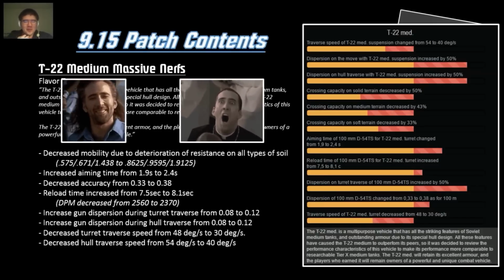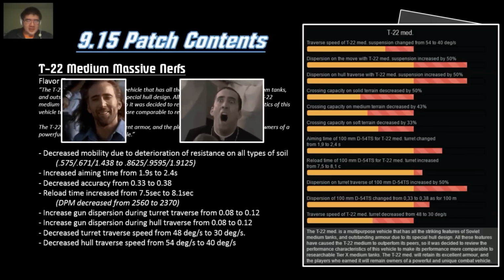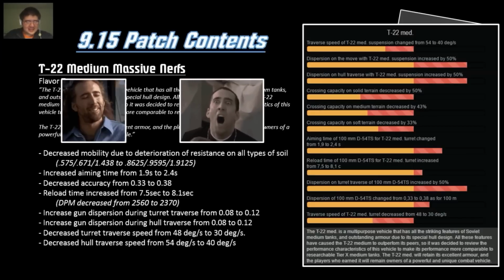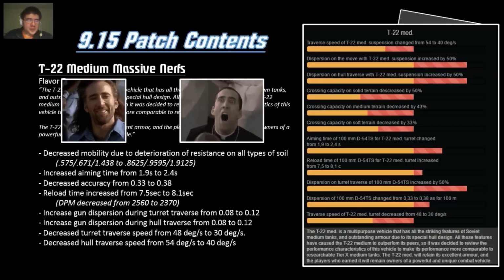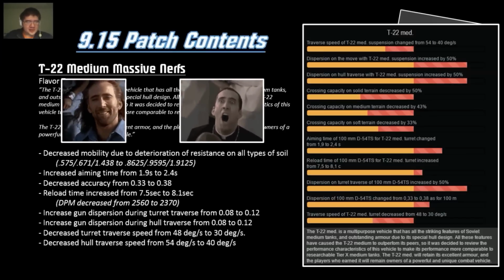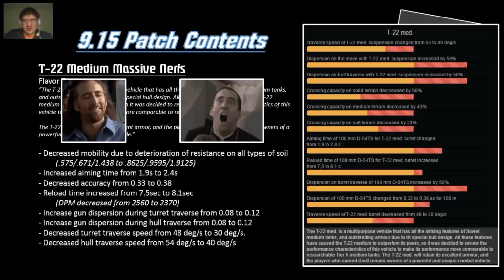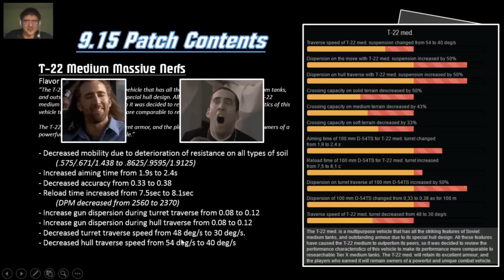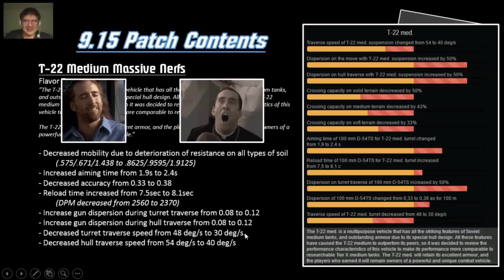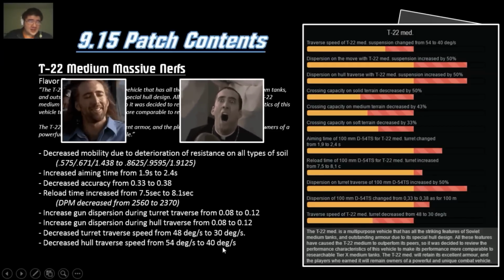Decreased accuracy from 0.33 to 0.38. Holy crap. Reload time increased from 7.5 seconds to 8.1 seconds. That's the same reload as a 105mm on a tier 10 medium with less alpha. So DPM decreased from 2560 to 2370. Gun dispersion got worse. Decreased turret traverse to 30 degrees per second. Decreased hull traverse to 40 degrees per second. This is basically a heavy vehicle, heavy tank now.